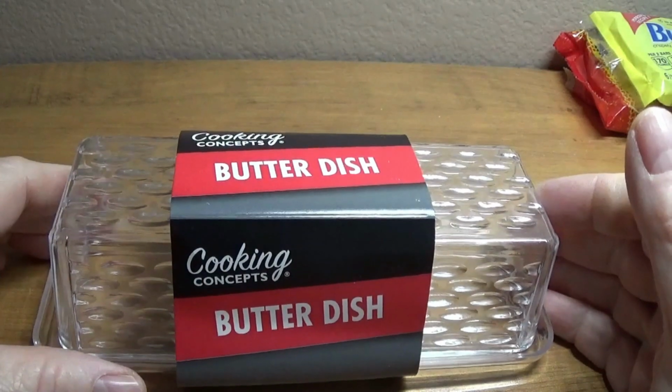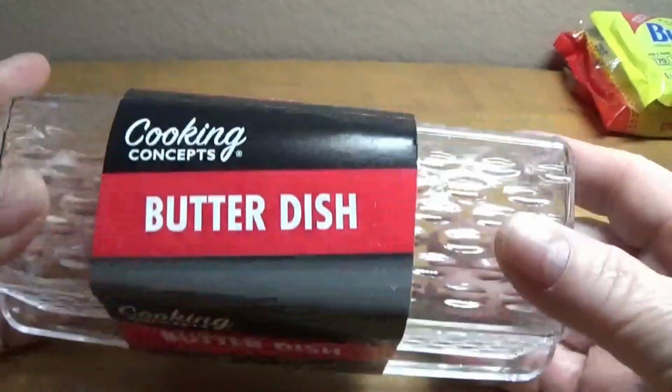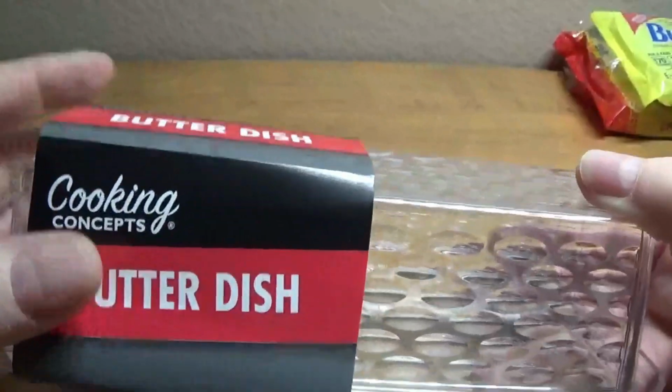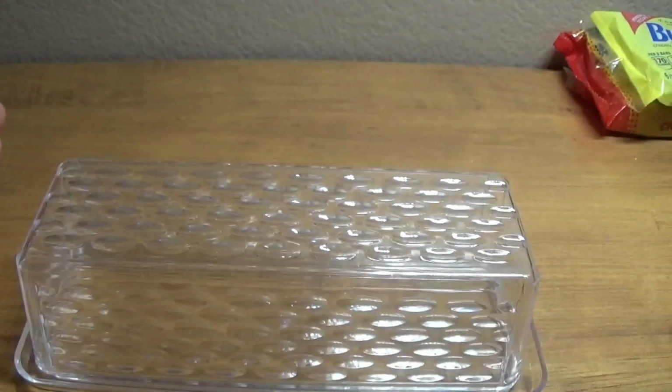Okay, so the first thing you're going to need is a little plastic butter dish. And this is standard stock at the Dollar Tree. You'll find it in the cooking section where all the utensils are. So I'm just going to pull this off. And then you're going to need some Butterfinger candy bars.